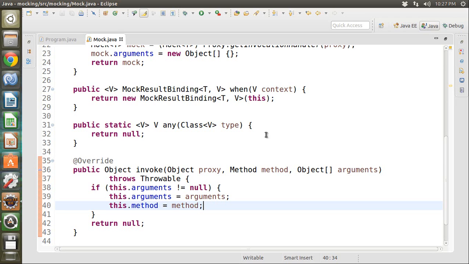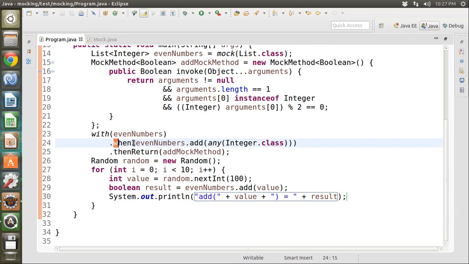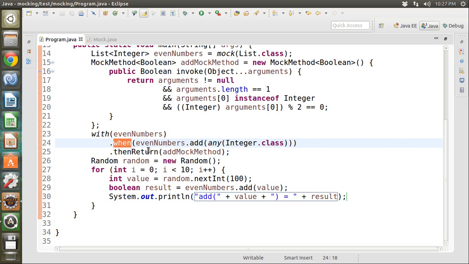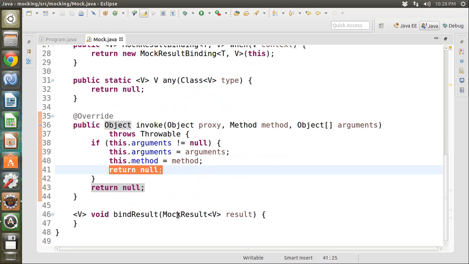And then the problem I will have is that I still need to return something. So it's not okay if I don't return anything. In here I return null, but null is not all the time appropriate for what I need to return, because I'm returning something in here. The return value is not going to be used actually for real, but it does count if I need to check the type of the return value, because depending on the type of the return value, it's gonna bind to a different binding. But let's fix this later. Okay, so what I need to do here is to return the default value of a primitive type, of a type actually.